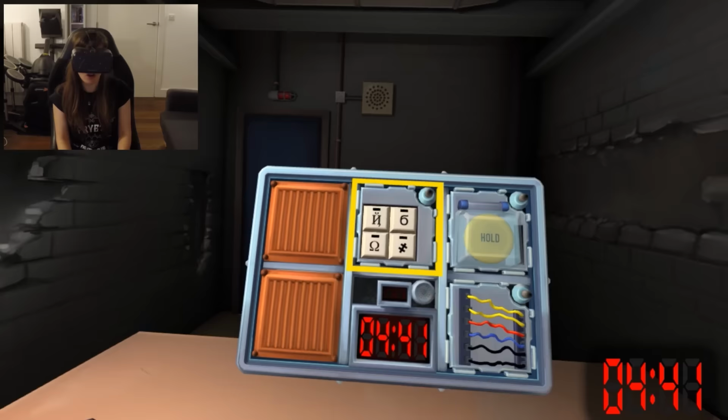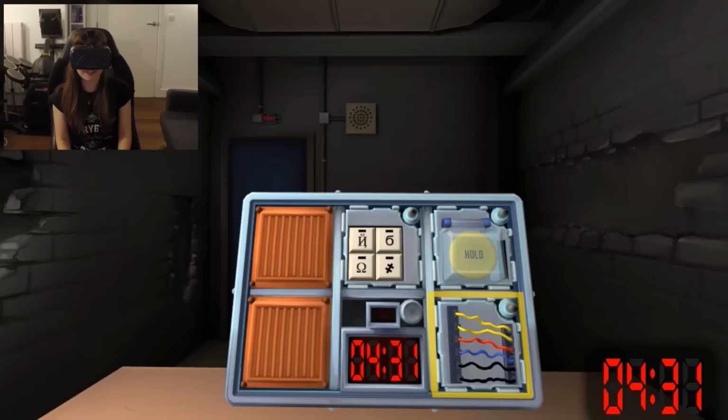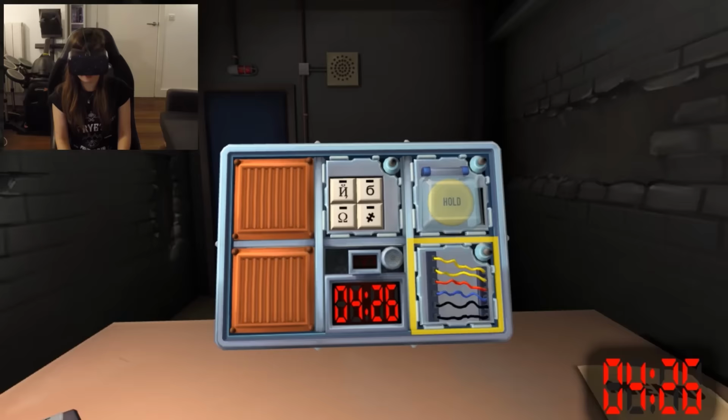How many wires do you have? I've got 6 wires. 6 wires, okay. We've got a section on 6 wires. I'm going to ask you some questions, Ellen. Are there any yellow wires? There are 2 yellow wires on the top. Okay, 2 yellow wires. Is there a red wire? Yeah, directly underneath the yellow ones.